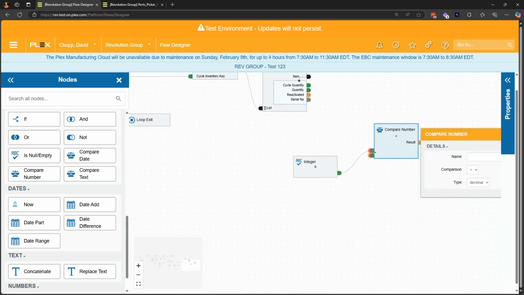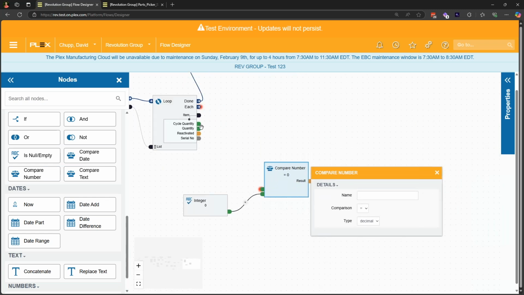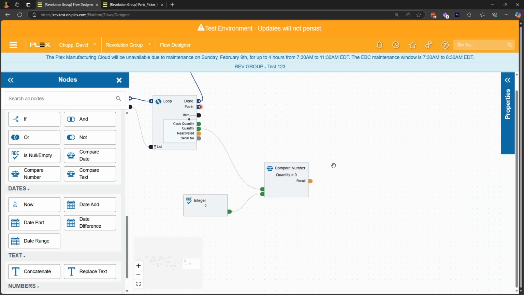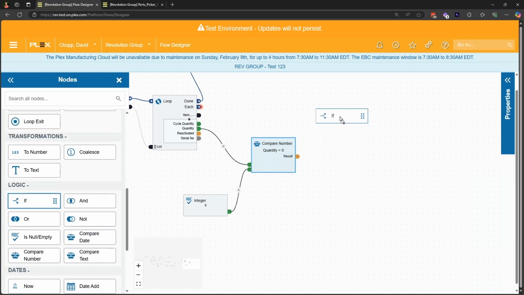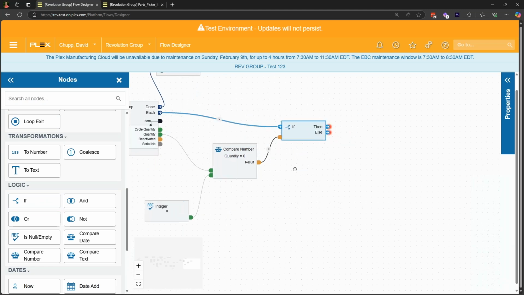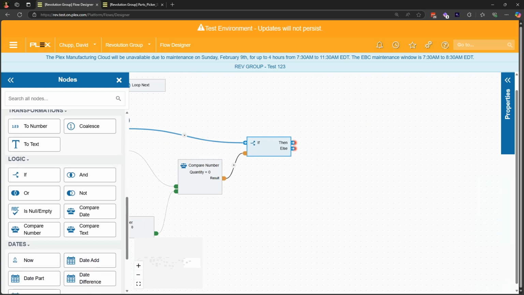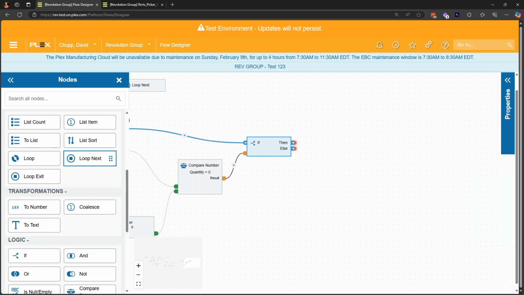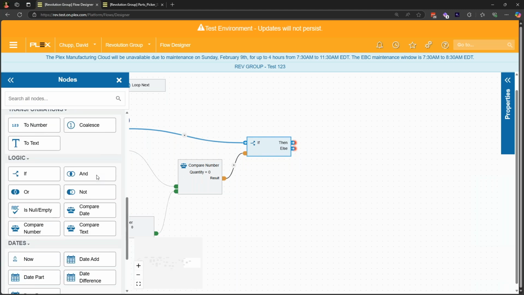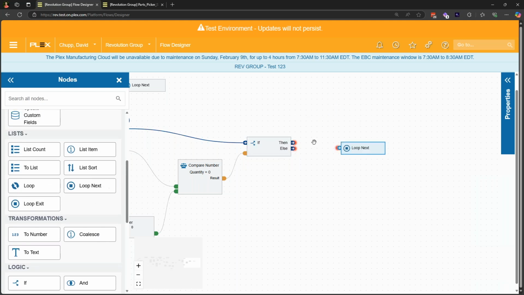Take that into here. Well, is this 0 or not? Quantity is 0. Well, if it's 0, and I use the word if, think through this each, if it's 0, then I just want to skip on past it because that's going to be a 0% accuracy, and it's going to make a divide by 0 really unhappy there. Loop next.